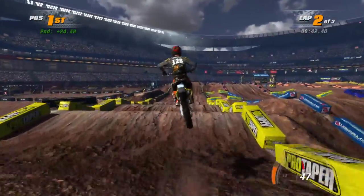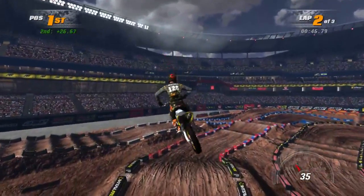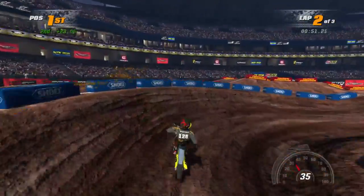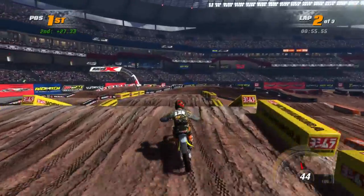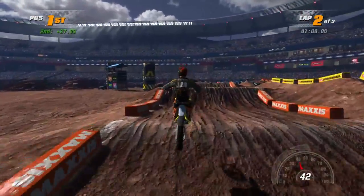Just use that clutch to boost ourselves out of the corners. Can jump over that. Can probably just clear this entire... yeah, that's a triple. Hopefully we can clear the triple on a 450, or else we're going to have problems. Tire tap that. Tap clutch right there again, because the clutch kicks get you out of everything in this game, and then hopefully we can just step over into the corner. Nice.